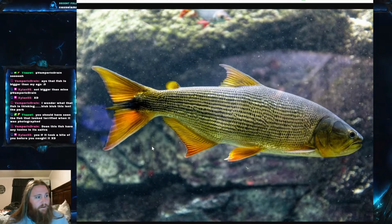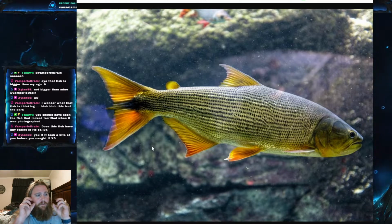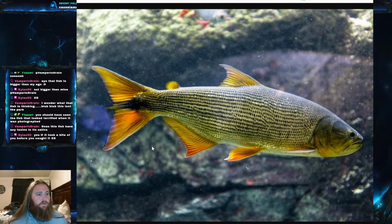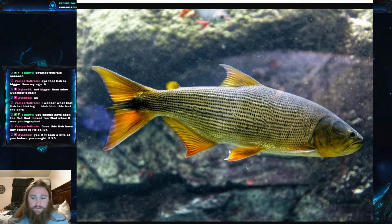They are primarily piscivorous, meaning that they primarily eat fish, which is really indicative. When you have a bunch of smaller, sharp, pointed teeth in the aquatic world, usually you're going after fish and basically swallowing them whole. But they have been known to eat large insects, rodents, birds, and lizards. They'll eat a lot of stuff.